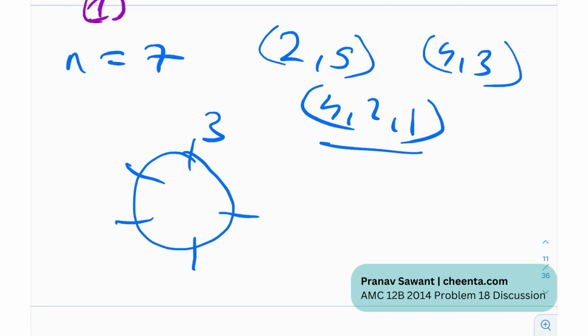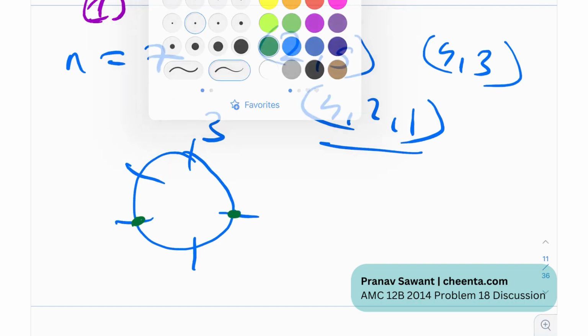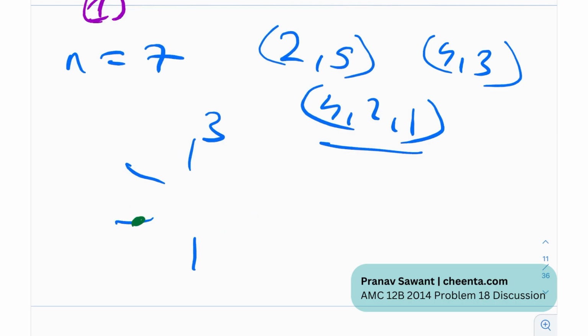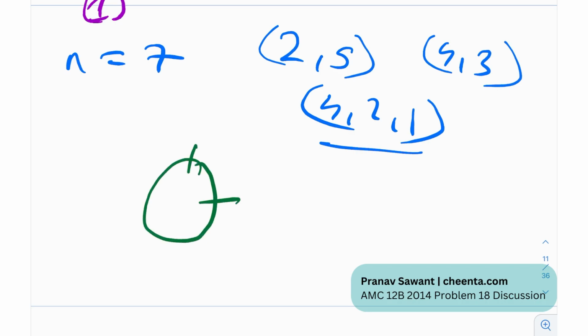Now, again, using the same reasoning, 4 can either go over here or over here. Again, I can just choose any one really. I'm sorry, not over there actually. It cannot go over here. So, 1, 2, 3, 4, and 5. So yeah, it can go over here or it can go over here. Right? And again, let me just redraw this so you get a better picture. 1, 2, 3, 4, 5.